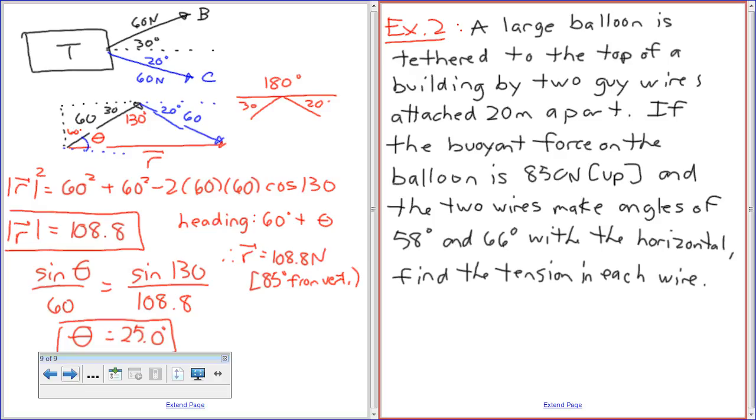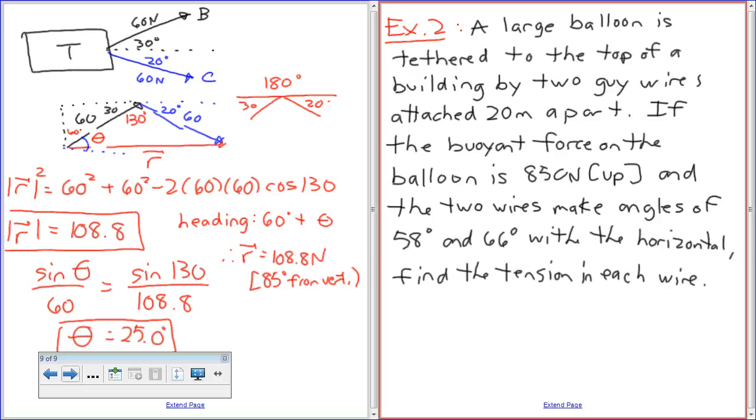Like, you know what I mean? It could go any way. That sort of question could go on there too, but the idea is there's something floating up, and there are going to be two wires connected to it, holding it in place. If it's being held in place, what is the net force? If it's not moving, it's 0. Meaning that we're going to make sure that the force going up is 850, so the two wires will have a force of 850 going downwards to balance it out. Isn't there still the gravity force?